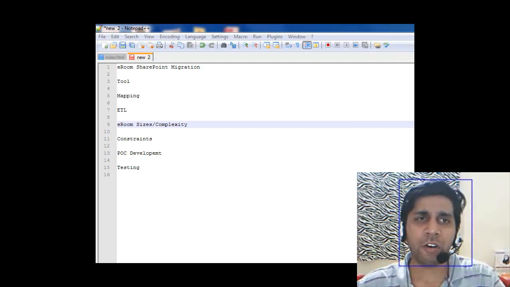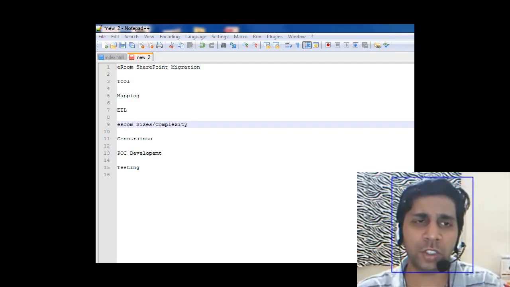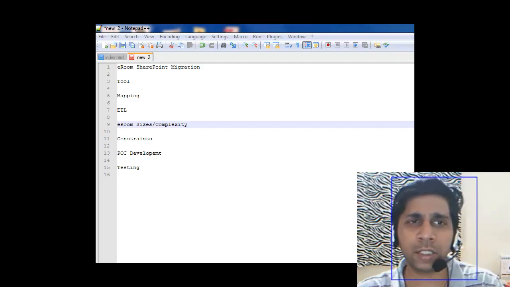Say you have already decided that your new collaboration tool is going to be SharePoint and you want to use your eRoom data as well in the new environment. Maybe migration of the data is one of the options. Now, in eRoom, you may archive the eRoom data into a custom archive folder and store it as a CD, DVD, or you may migrate it to the new SharePoint environment.